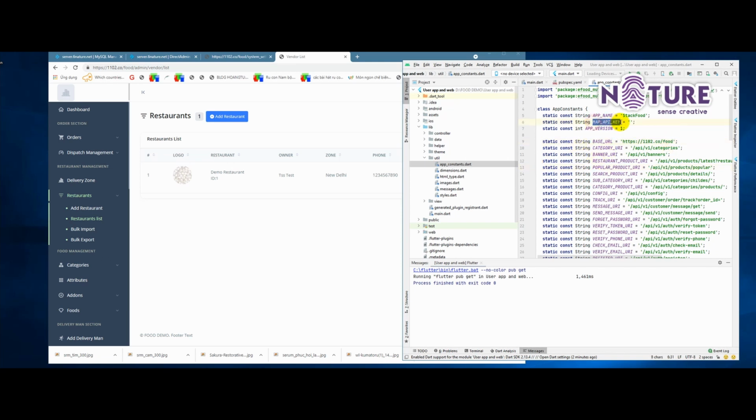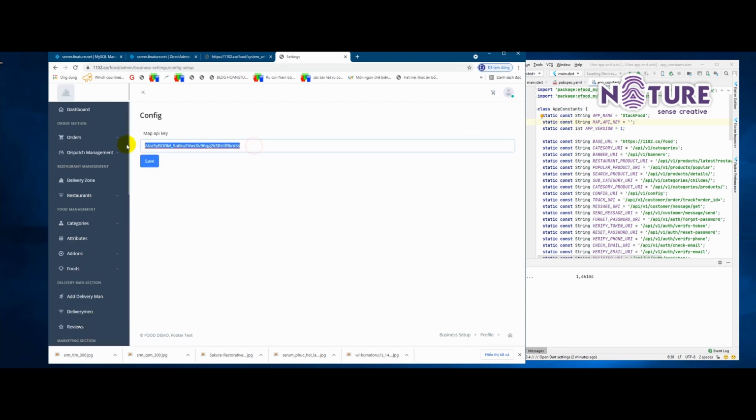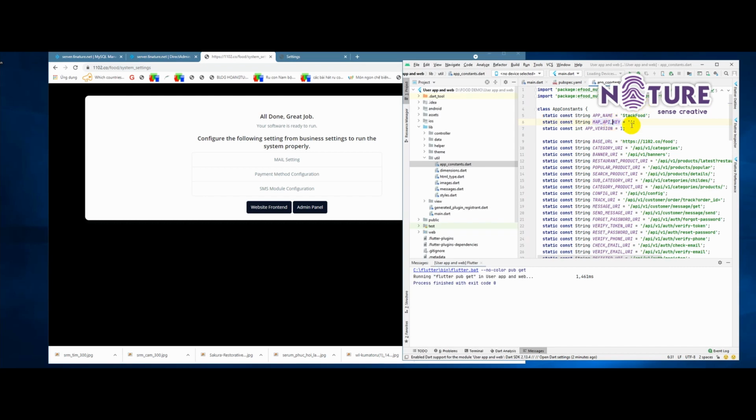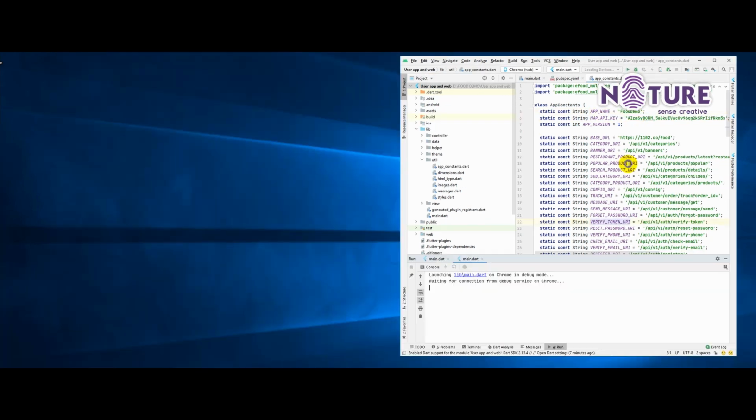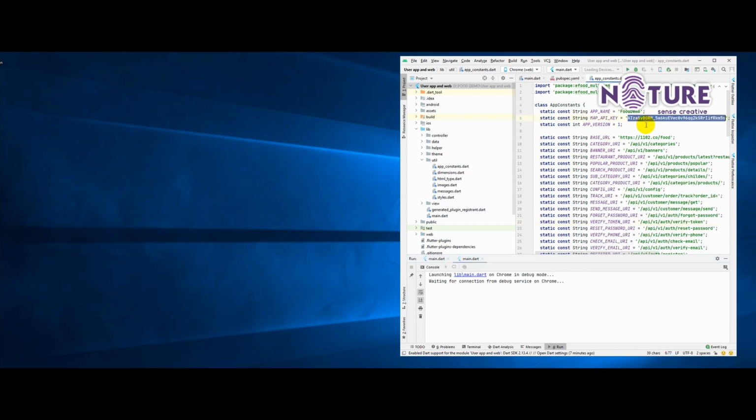The map API key you have to input here to show it. Try your own API key, because if you use my API key it will not work. It won't work yet, of course. The app name, there are a few places you have to add.